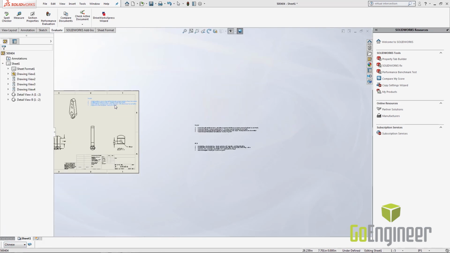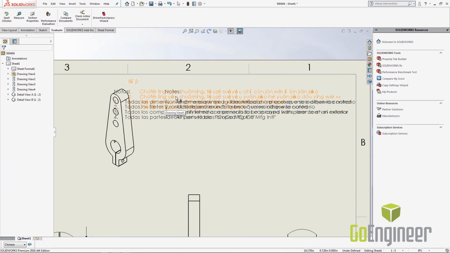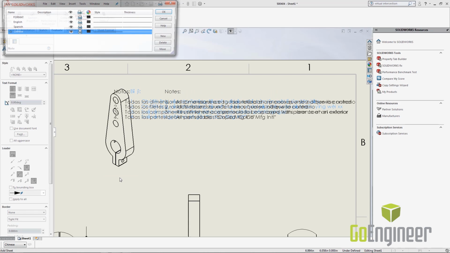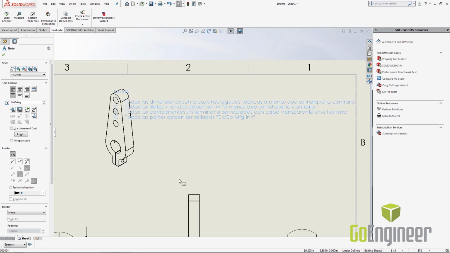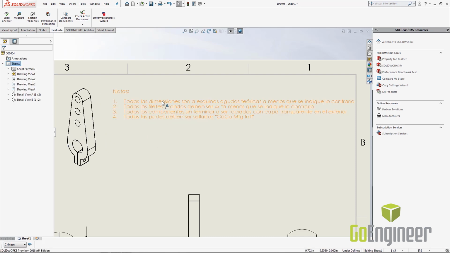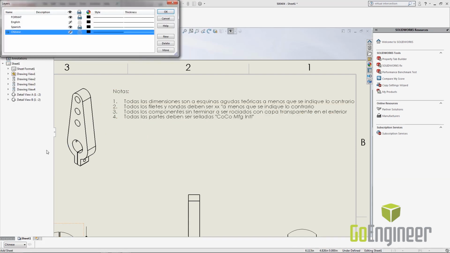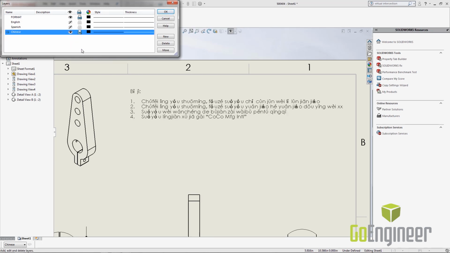Now if I drag these onto my document, say I'm just going to roughly drag them all about the same, where it makes sense or looks sort of nice. You can see I need to move a view. I can come into my layer manager now and turn off languages that I don't want to see. And now I have my Spanish notes on my drawing. And all I would have to do to change my notes would be to deselect the language I want to remove and select the one I want to add, allowing me to have multiple languages of these notes all in the same sheet.